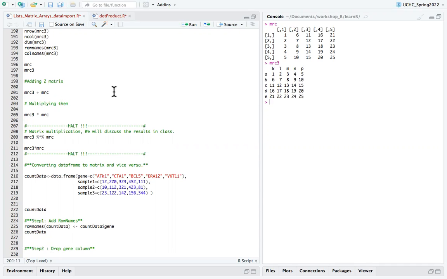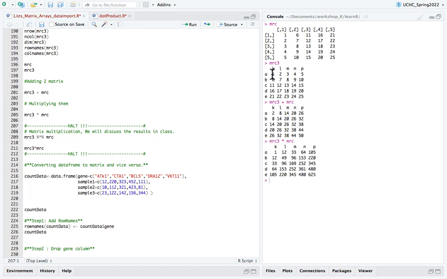We looked at the addition properties, which is element to element addition. The element in the first row and first column, the element 1, 1, is added to the element 1, 1 of the other matrix. So this is value to value addition. Similarly, the simple multiplication was again value to value multiplication, like 1 is multiplied by 1, 6 is multiplied by 2, and we get 12, and so on.